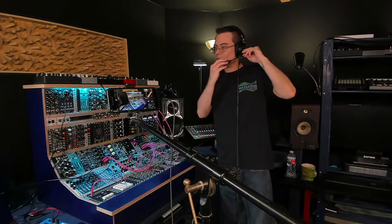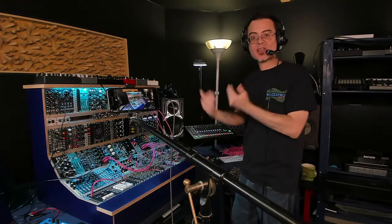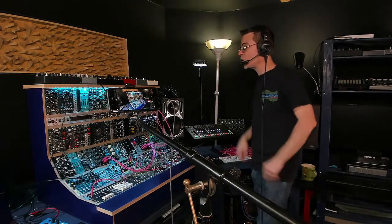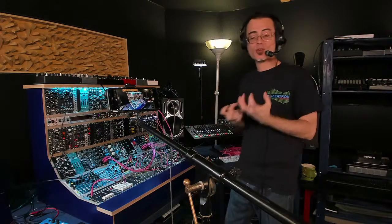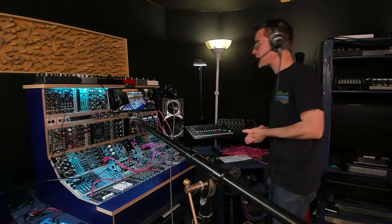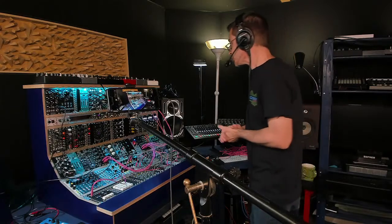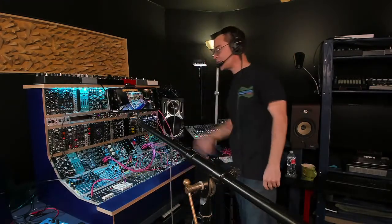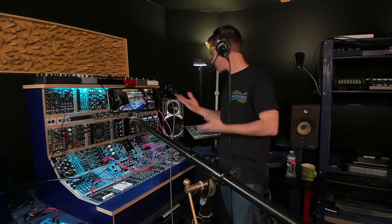But I can't stress this enough. Each step in this technique takes this idea to a whole new level. It's going to take quite a few steps for me to really get to the end product that I'm trying to get across today. So bear with me, you guys. This might be a bit of a long one. And as always, thank you for your patience. We've got a couple extra cables there that I'm just going to pull because they're not really part of what we're doing.